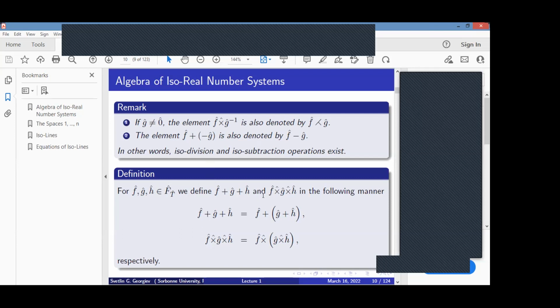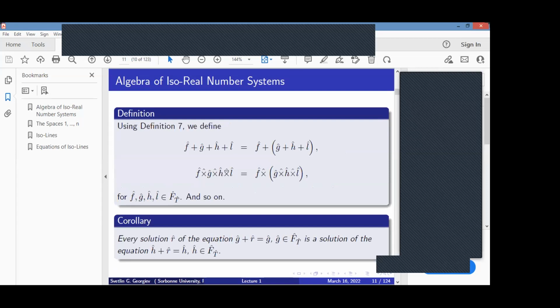I have one question. Yes. Why are we going through all this when we know that the iso real numbers are isomorphic to the real numbers? Do all these properties follow immediately from the relationship of the addition and multiplication without having to go through all this? Yes. In this case, of course it's true because the algebras are isomorphic. Because the iso unit is a constant, we have isomorphism. Okay. It's really pretty trivial what we're going through now because they're isomorphic. As the algebras are isomorphic, of course these rules all follow directly.